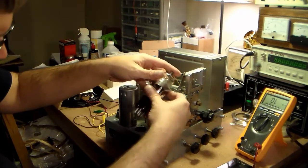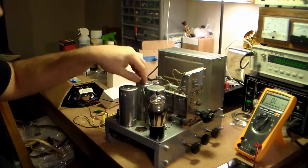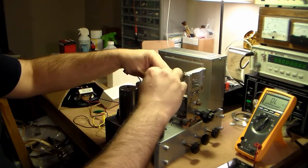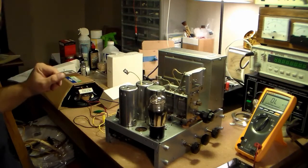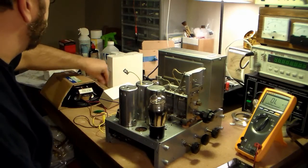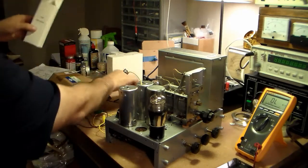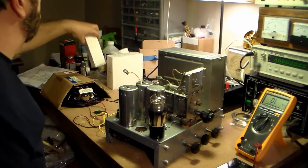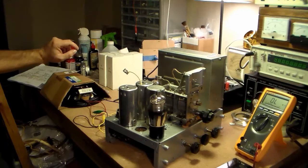Oh, and I was going to tell you guys, am I going to get every tube wrong? I found kind of an interesting way to clean these out, and I will actually show you that. Let me pause this for just a moment, and I will show you what I started using that works out pretty well.